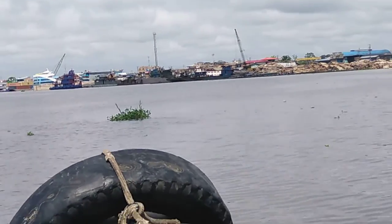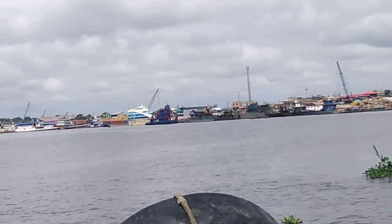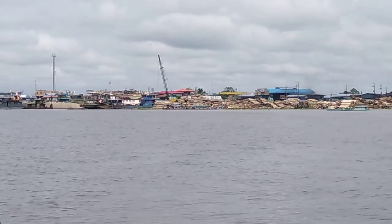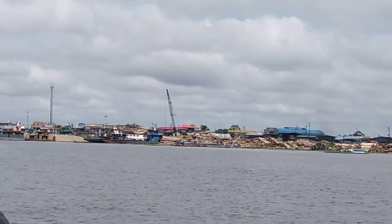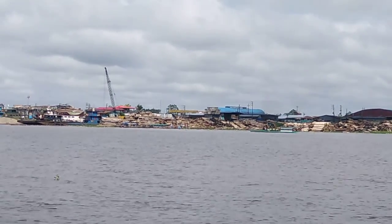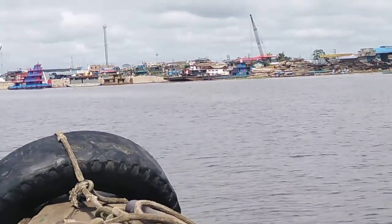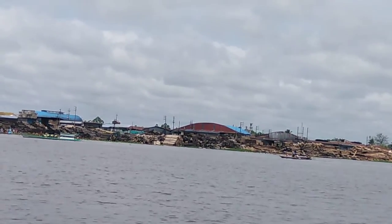A fellow here on the boat just told me this engine on our boat is probably 50 years old — old Chinese engines, old Chinese boat engines that are still working. So anybody that tells me Chinese product is crap might want to come down here to the Amazon and see for themselves. 50-year-old boat engines. I'll try to record a little bit of it so you guys can see the engine, but the engine room is very loud so I won't be able to talk. But you guys will see what the Chinese engines are like.